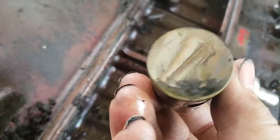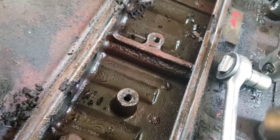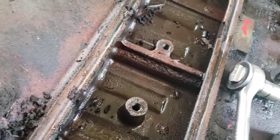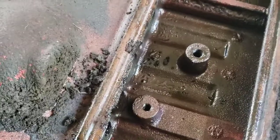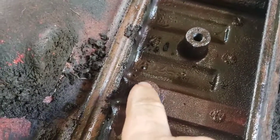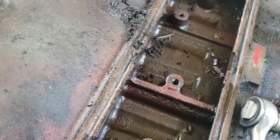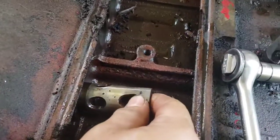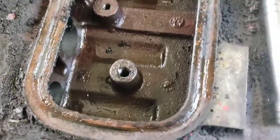Alright, I got the cover off. I got the lifters pulled out. They don't look too terribly bad. But one thing is that whoever was the last one to put this engine together didn't put the keepers back in. There's supposed to be a piece going here and over here. It's supposed to hold these in their bores. So there's another thing.